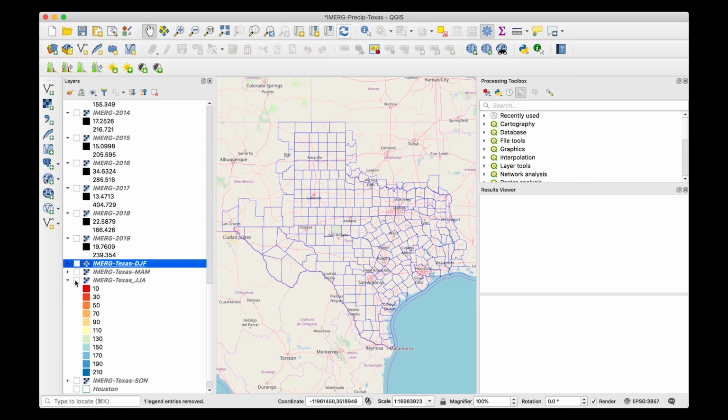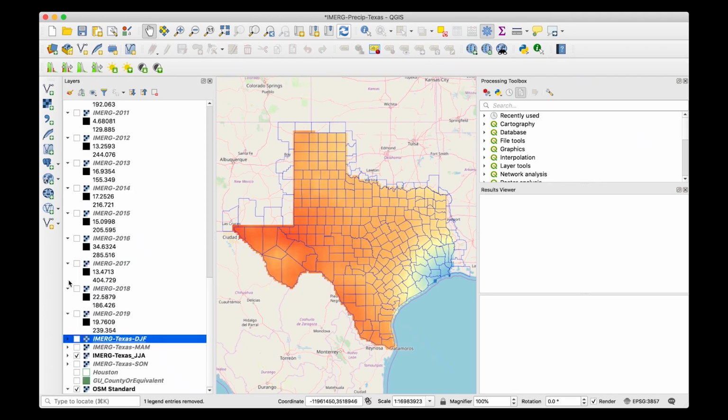And let's keep June, July, and August because that's what we're going to focus on. So what we want to see now, these are the mean maps. An individual season is not going to look like this. It is going to be either more or less in certain regions, and that's what we want to see, how it varies, and that tells you whether rainfall is deficit or excess for a particular season compared to the long-term mean.